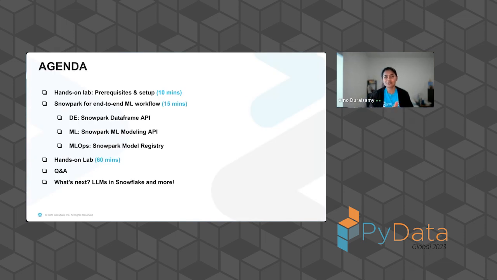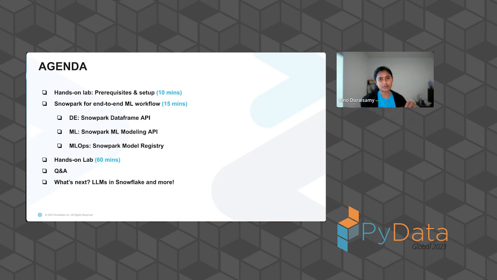Now, for the workshop today, this is broadly what it looks like. The agenda: we will start with understanding what the prerequisites are, how to install them, and setting up the lab, so everything is ready for us to use the Snowflake tool. And then I will walk you through an overview of what Snowpark is and how you do end-to-end ML workflows with Snowpark. It's nothing fancy. It has 3 different modules: you can do data engineering with Snowpark, and then ML modeling, and also the MLOps stuff with Snowpark.